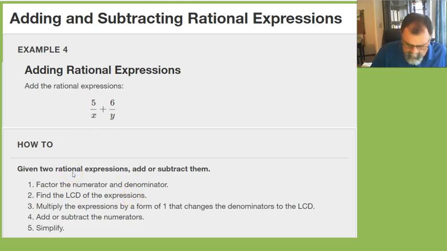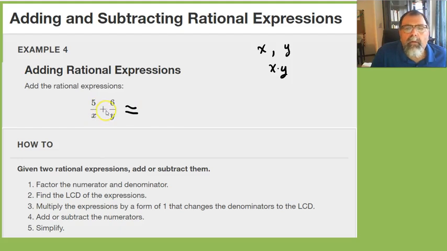Okay, so if you think of x and y as numbers, to find the LCD, you're going to take multiples of x and multiples of y and find a common denominator. Well, unfortunately, for this one, you're just going to multiply the x times y, and that will be the LCD. There's a whole lesson on how to do this, but you'll have to maybe search YouTube to find ways to find LCDs, or ask me in class sometime.